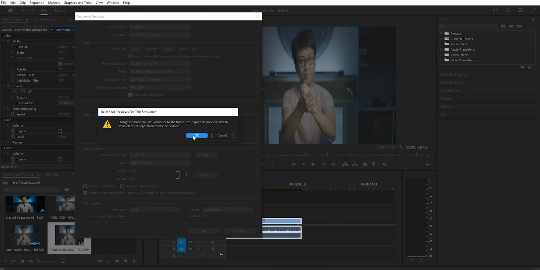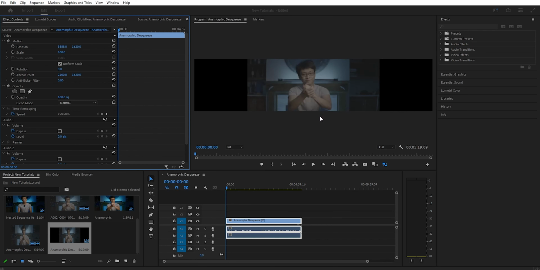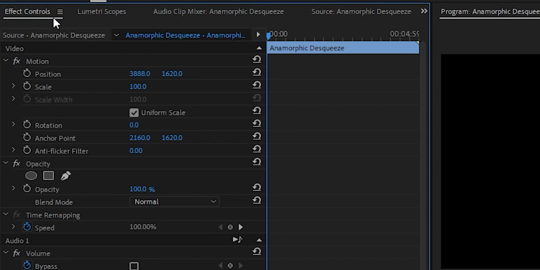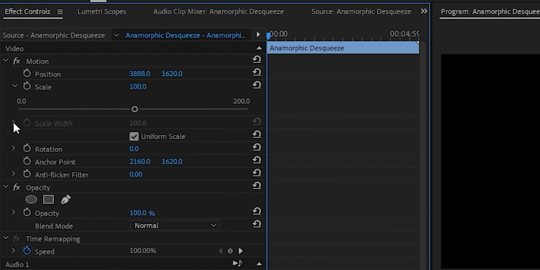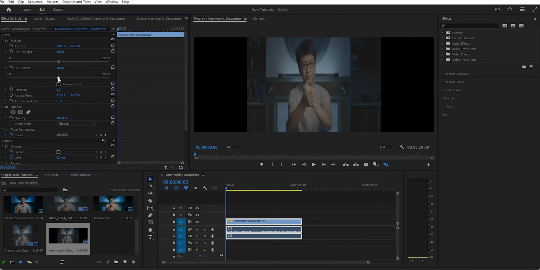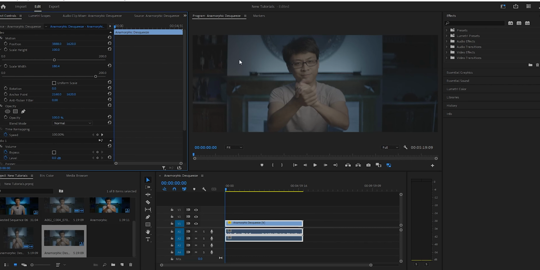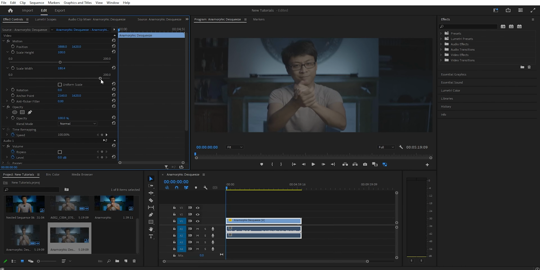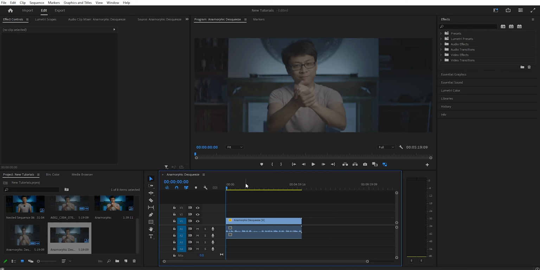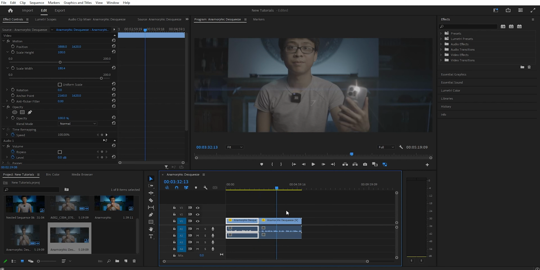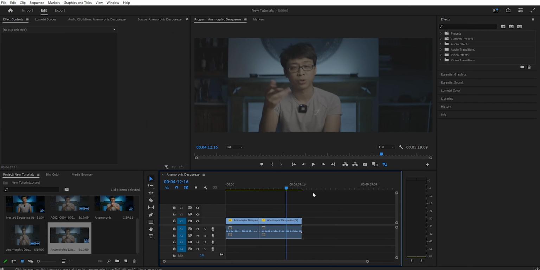We're gonna hit OK, and it's gonna give you this warning right here, blah, blah, just hit OK, ignore that. And now you're gonna see that the horizontal resolution did change, but the clip itself did not. So we're gonna click on the clip. We're gonna go into effect controls right here. We're going to open scale, scale width, uncheck uniform scale. And then all we gotta do is adjust that width to the frame size, and boom. We have now de-squeezed the image, and now we can work around with this clip, get on with the edit. I can cut things up, I can color things, do whatever I need to do.